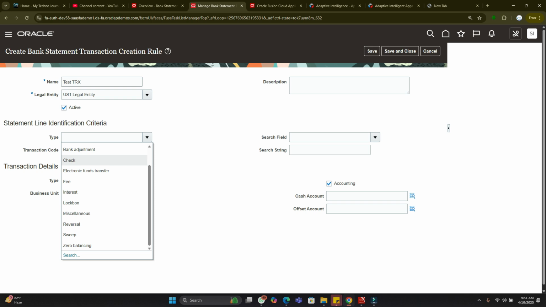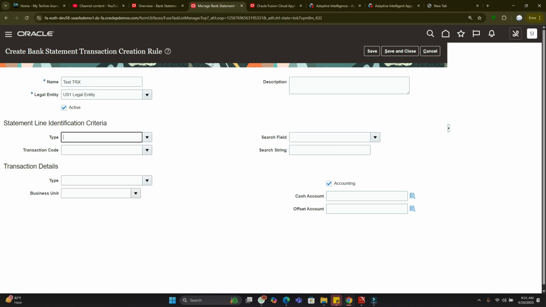You can see here bank adjustment, check, fee, interest, lockbox, so various kinds of transactions. Mostly you will get lines for bank charges, bank interest, and fees in these external transactions. So, for example, let me create one for fee.